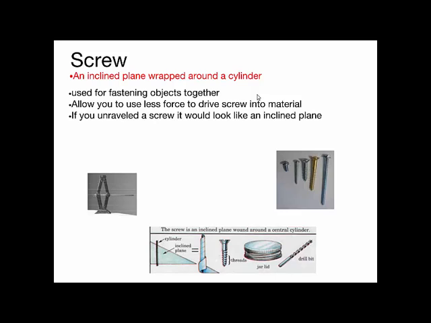Anybody? So if the threads are relatively flat versus very steep, what does that mean? Well, it'll be easier to do, but which one? The one that has more straight. Yes. We call those fine threads versus coarse threads. The one with the fine threads takes very little force, but you have to turn it a lot more times to actually get it into the wood. Okay? The steeper the threads, the less the mechanical advantage.